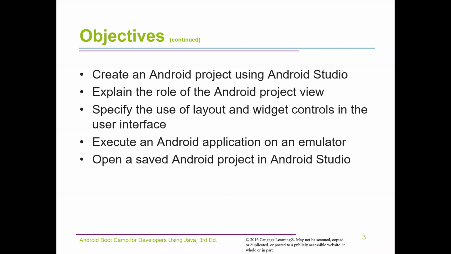Also part of the objectives, I will explain the roles in terms of project view, in terms of specifying the layout and widgets, what the controls are in terms of user interface. As you go through, we're going to execute a simple application that could be emulated in Android Studio with an emulator. Through that, you could open and save an Android project using Android Studio, as we go through the succeeding presentations. That's the part of the objectives.